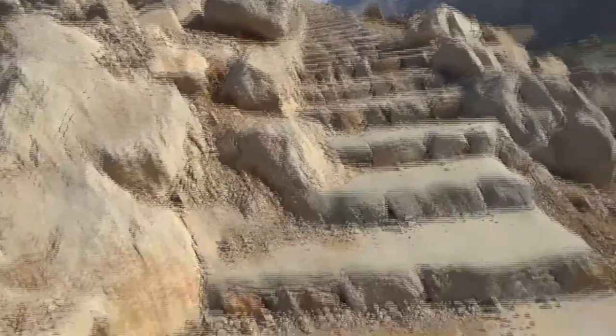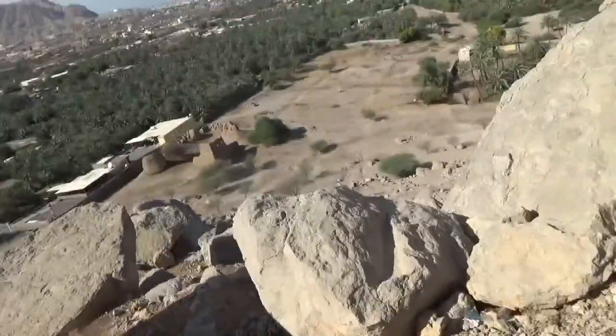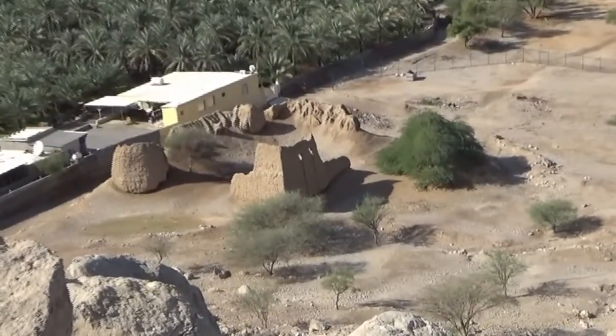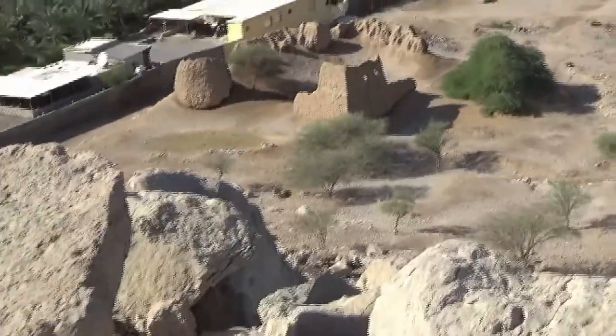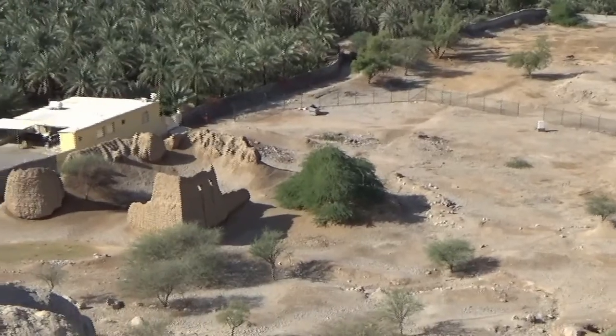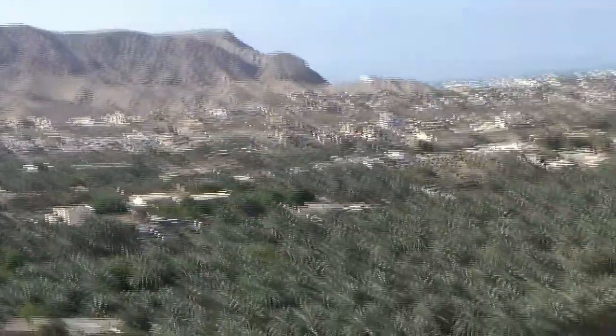To the top, and there's somebody up there already. Yeah, it's a lot of stairs, but we decided to stop and take a video because I saw this tower here, or Mom caught it first, but not a tower, more like a fort that's sort of caved in at this point. It's made of that sandstone sort of material, so I'm guessing it's older than the actual fort here, but they must be a similar timing. It doesn't mention it anywhere in the guidebooks that we have, but it's kind of cool to see how it's caved in. And there's a very nice view: ocean, farms, mountains. You've got all you could possibly want.